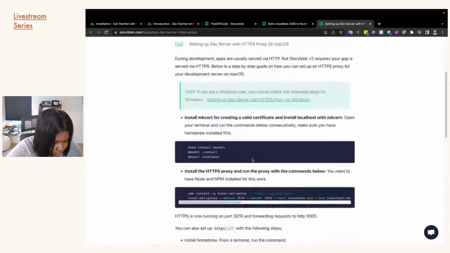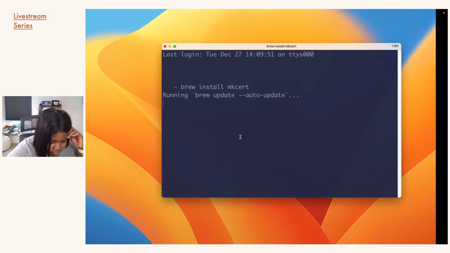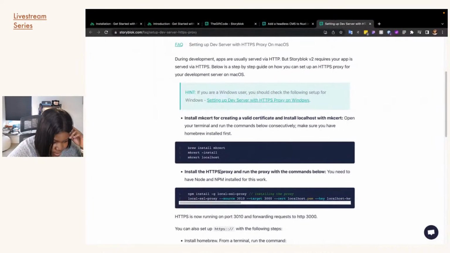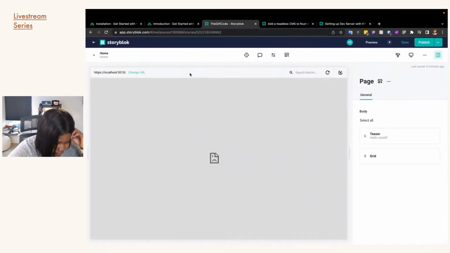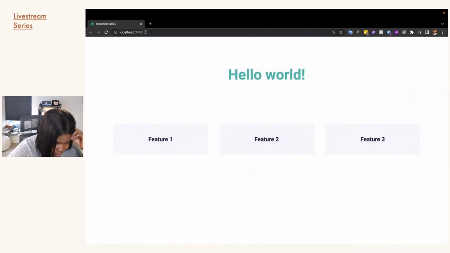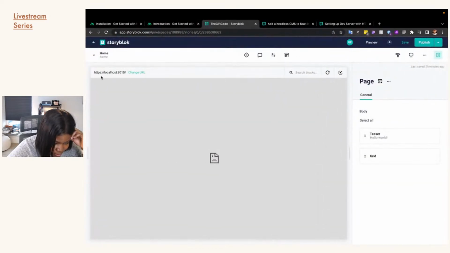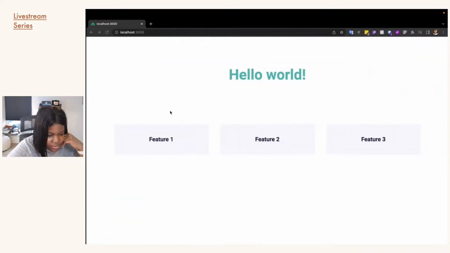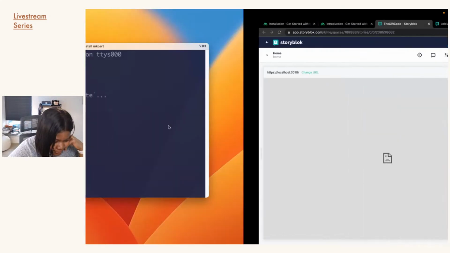So wait for this to install, and then once that is done, I would run the remaining commands, and hopefully that helps me fix that error. But yeah, that means this is correct. So I'll just leave it like this, because my URL is localhost 3000, but they want me to run theirs in HTTPS and localhost 310.